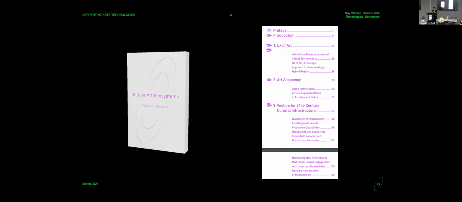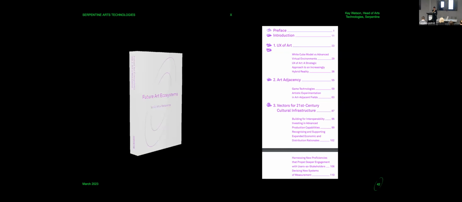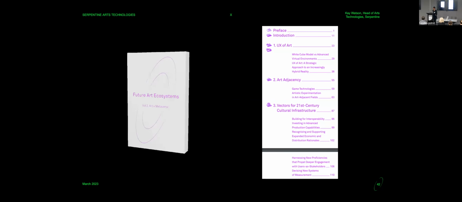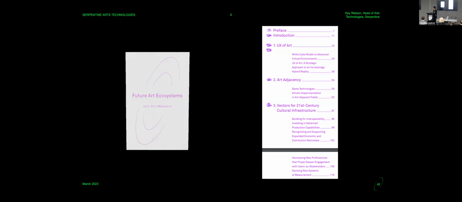The second one that came out, and it is really a product of the pandemic, was Art and the Metaverse. And I should say that we called it this before Meta rebranded themselves. Of course, the metaverse has been around for decades. But it is a useful term when we're talking about some of this stuff. We do address the issues with that term, but we have to call it something.